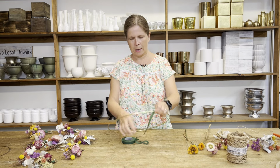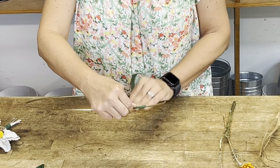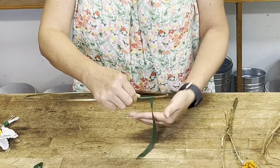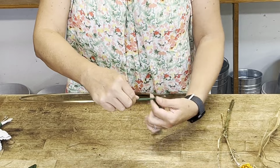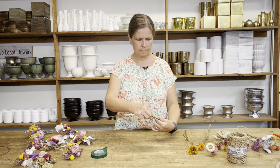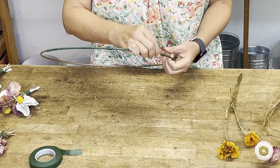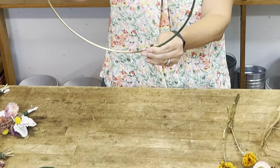So I'm just going to wrap where I want the flowers to be. If you were using something like a wood frame or even a frame that's made out of willow, you would not have to do this. You only have to do this if the frame is real slippery or glossy, just so that the flowers don't slide out of place. All right, once my hoop is prepared, I'm going to just set it aside while I make my bunches.